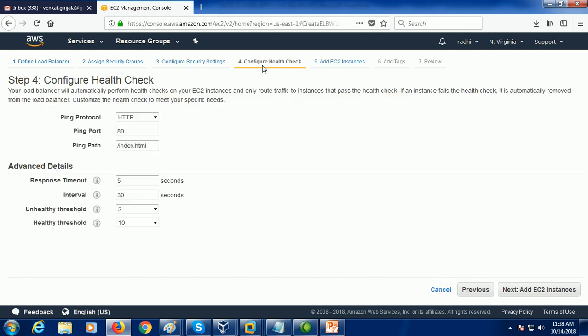Next we can go for the health check. We can keep it as it is, ping protocol HTTP, port number 80 and index.html. If you want, you can change the interval between the checks on multiple servers, and the threshold value also.